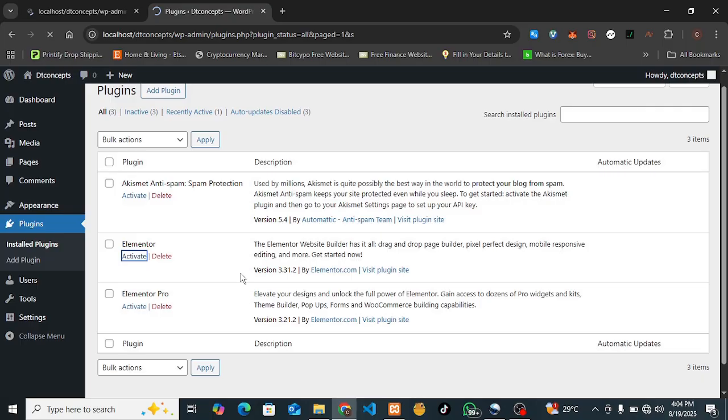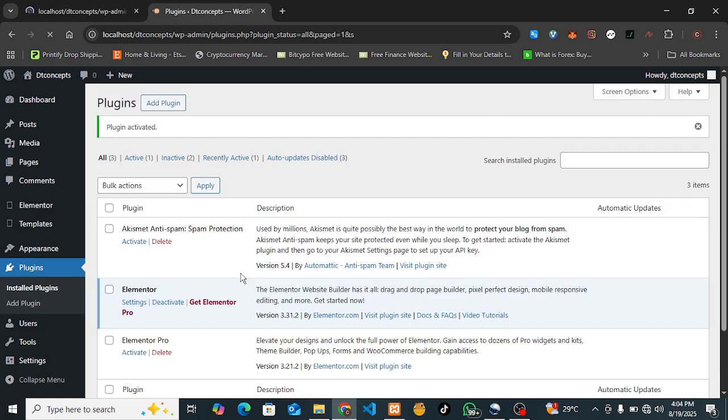So once this is done, we will head straight to creating our portfolio website. So for this class, we'll be creating a portfolio website. This website is not gonna contain many pages. It's just going to contain like 4 or 5 pages. Let's say 4 pages: the about page, the service page, contact page, and home page. That's just 4 pages. So okay, the Elementor has activated successfully.